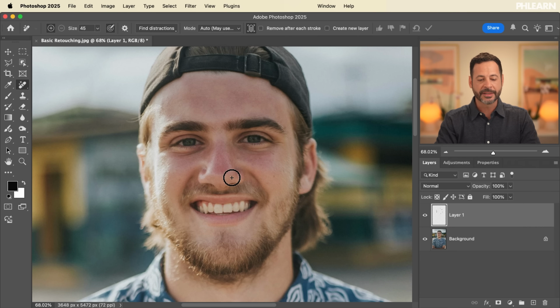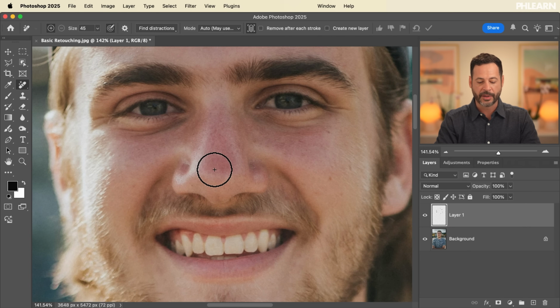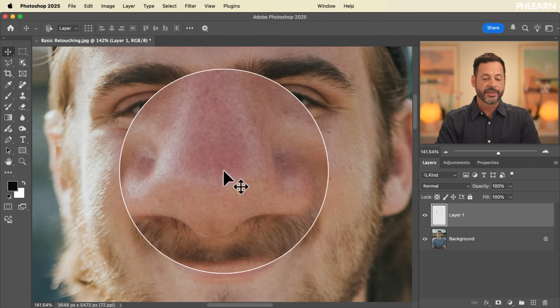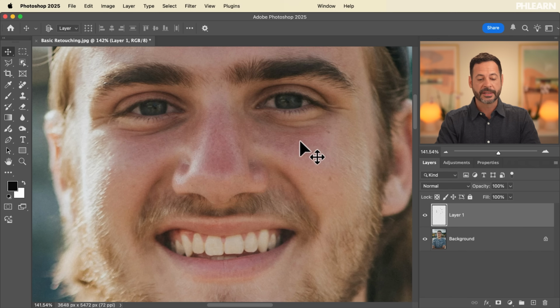Cool. So the next thing that I want to do is color, because this is kind of a really cool one. And I have a fantastic technique for you. See this redness in this dude's skin? We're gonna be able to target that exact red and change the color of it so it's gonna look a lot more natural. So here's how we do it.